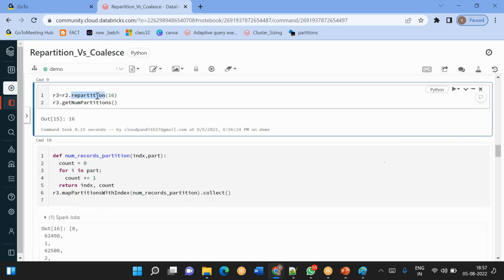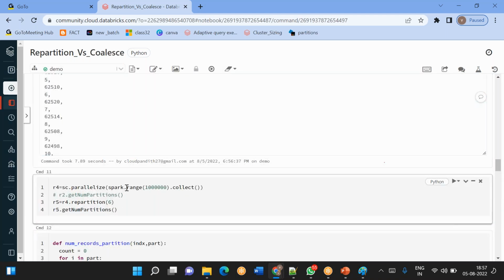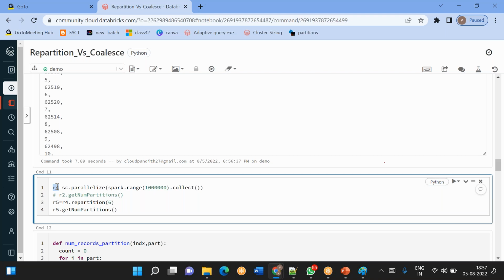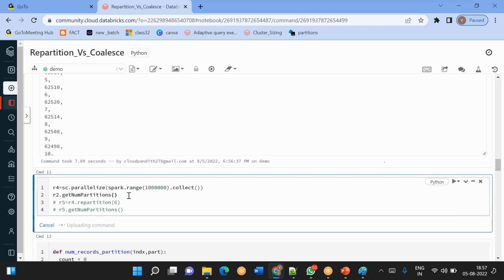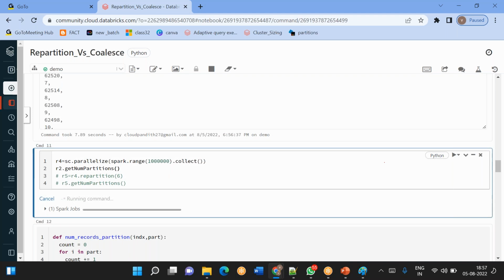Till here clear? These practicals are very important. Next, come down. With sc.parallelize, I am taking the same 1 million records as R4. This time, you know, how many partitions will it take by default? 8. You see here, by default it is taking 8. Why is the minimum 2 and the maximum 8?